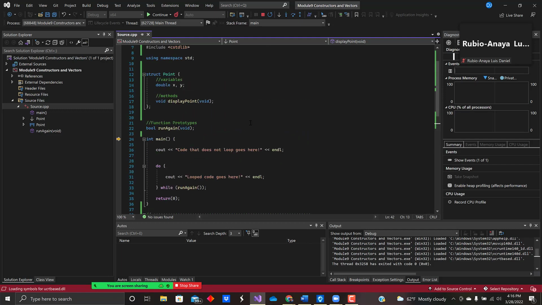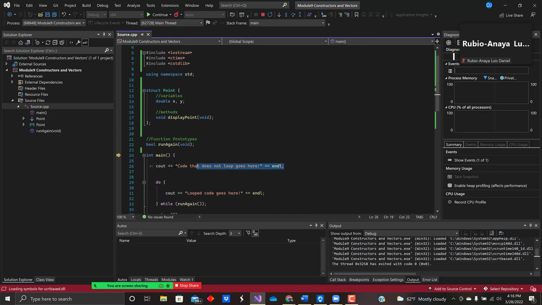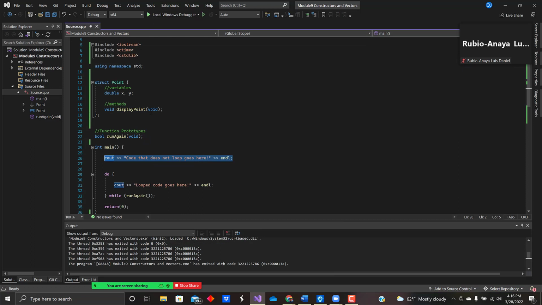Okay, so let's just go into the main and let's set up a point. I'm going to create a point. Let's call it my point, myPt. And we can pre-populate it if we use curly braces and put in our values. We have an X and a Y. These are our variables. Another word for them is properties. Since they're inside the point, they're the properties of the structure.